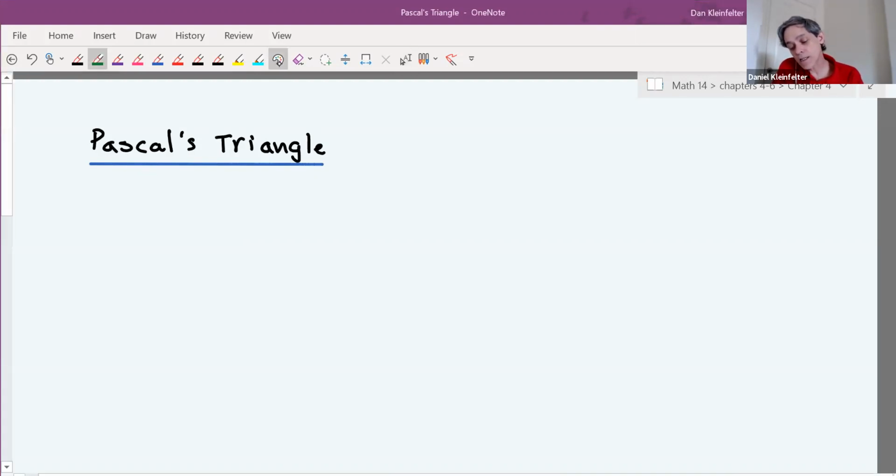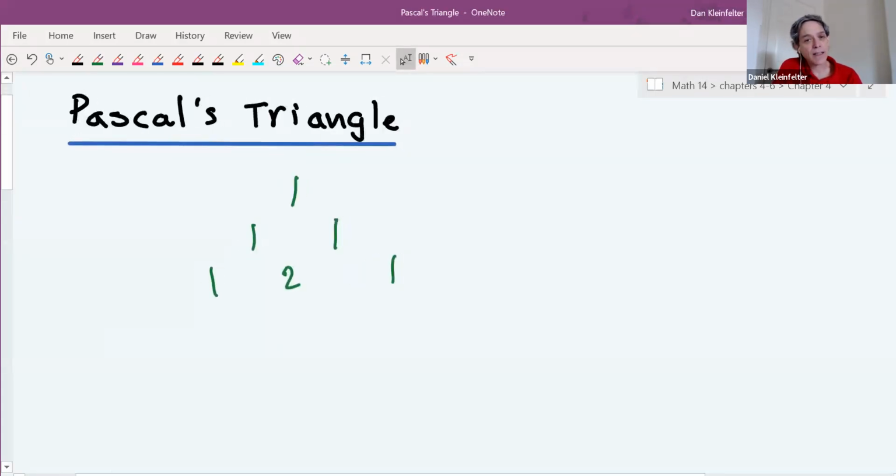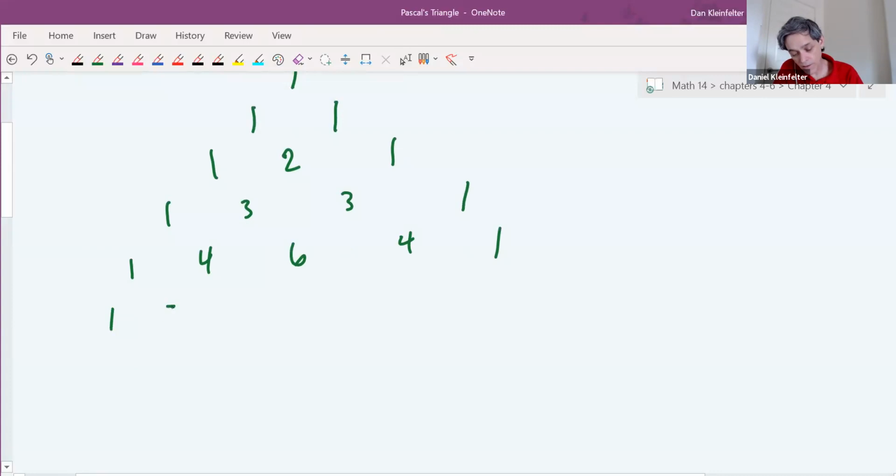So the first thing to do is to just see how Pascal's triangle is made. And so it's, like I said, a triangular array of numbers. The first row has just the number 1 in it, right? Starts off easy. And then the next row has 2 ones in it. Okay, and then the next row doesn't have 3 ones in it. It has 1, 2, and 1 in it. And then let me write out some more rows, and then we'll talk about the pattern that you can use to construct this triangle. So we have 1, 3, 3, 1, 1, 4, 6, 4, 1, and then we'll have 1, 5, 10, 10, 5, and 1.